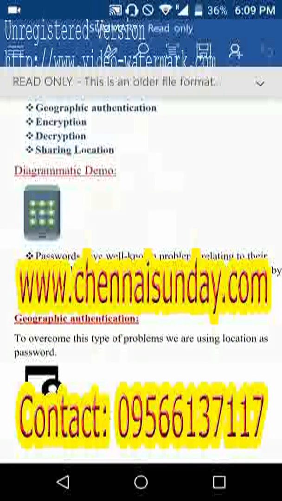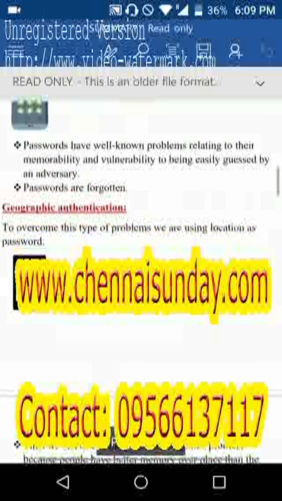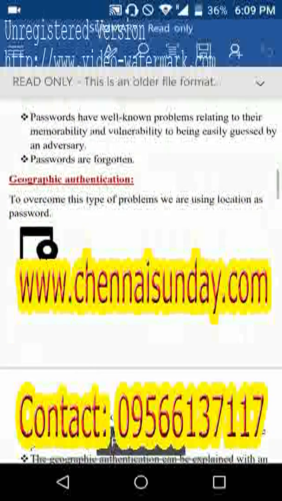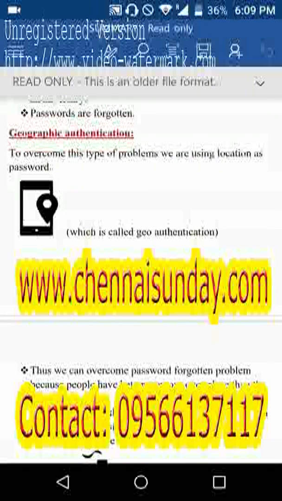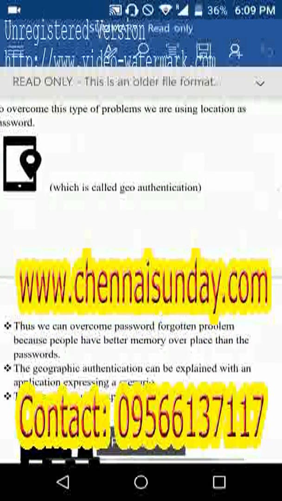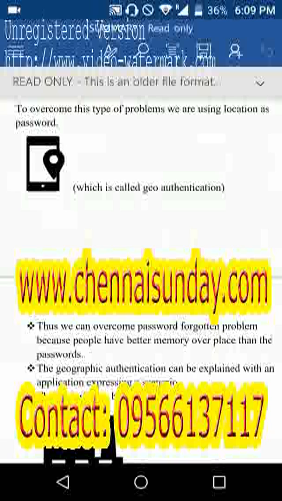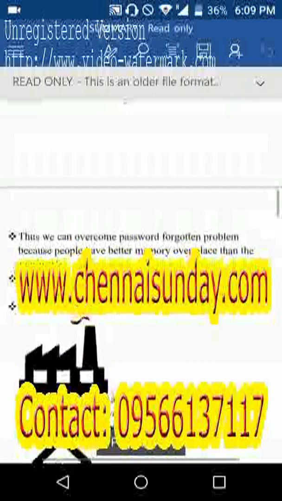Initially, passwords, as many can easily find out our password, drawing patterns or any name. So we are going to geographic authentication. We are using location as password. In addition to the location, we have to give something about that location, which is nothing but GeoPass notes mentioned in the paper, right?